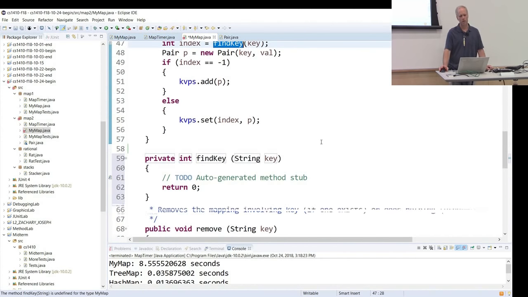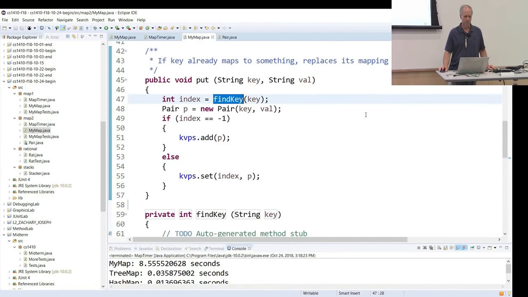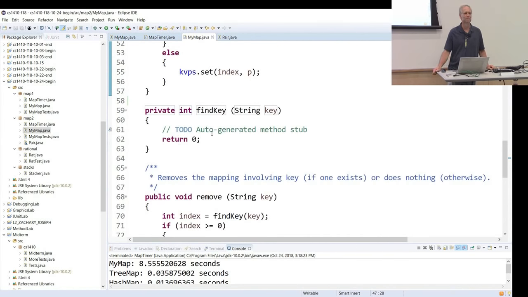And so it creates it and did a pretty good job. It called the parameter key. It figured that out from context. It figures out what it's supposed to return from context. It made it private. You can change that if you wish. It just basically gives you stuff, and sometimes it won't get it quite right, so you might have to modify that slightly, but at least it gets you started. Okay, so now there are no errors in the program, but we still have to implement find key. So let's take a break and we'll do that.